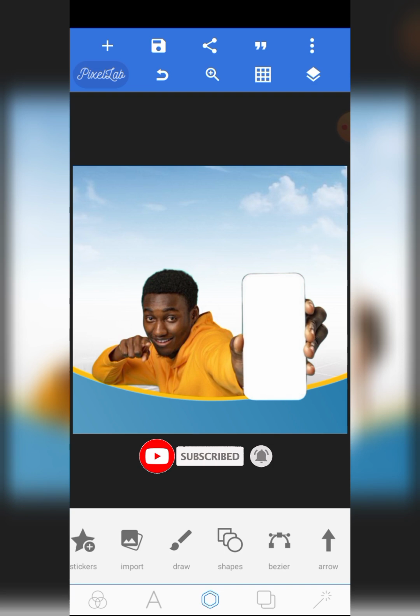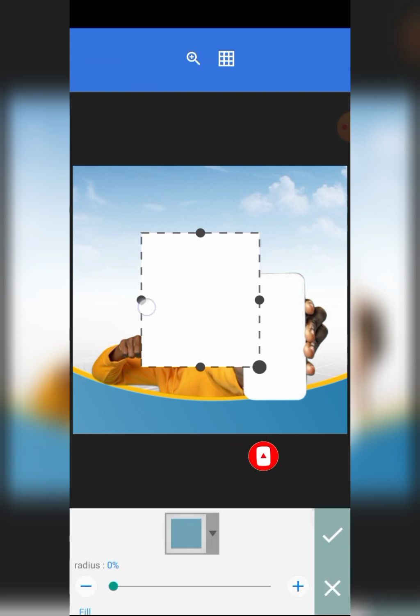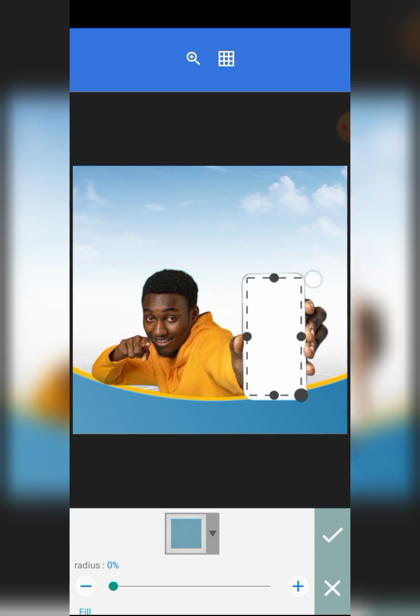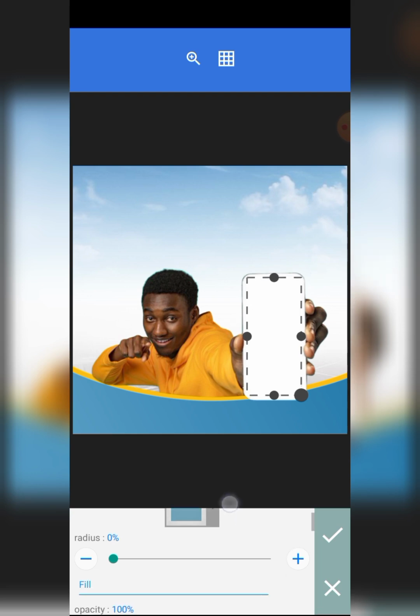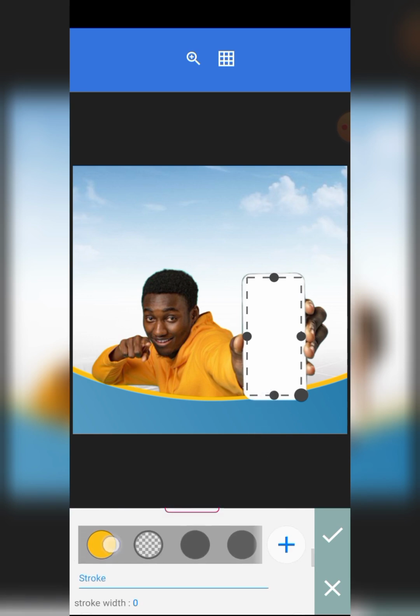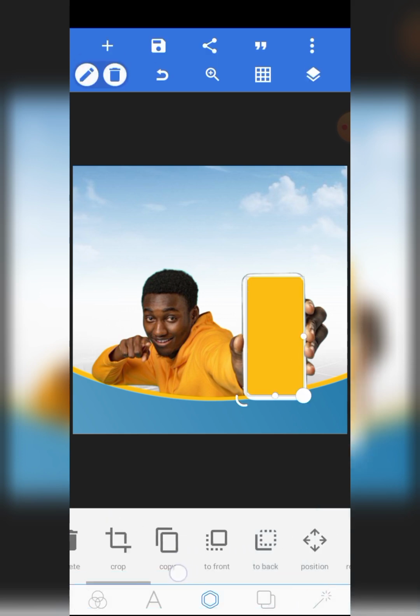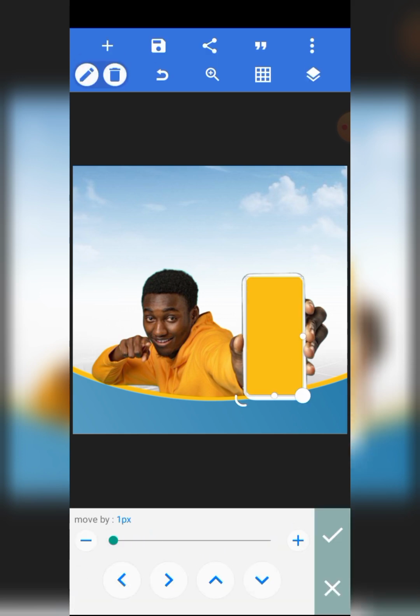Next thing we are going to do now is to add a particular shape around here where we can put in other information we want to put in the smartphone. We won't leave it empty. We need to add something here. So go ahead, increase this. I will change the color to this, increase this, reduce. So increase this a little more. All right, then I'll go ahead and place it very well.